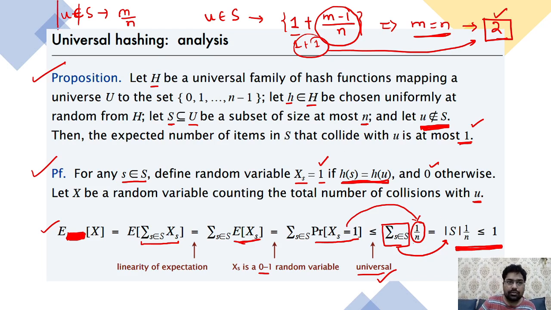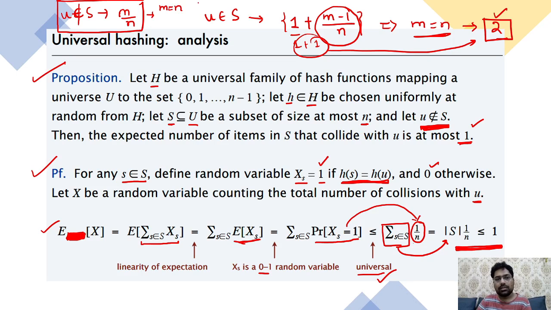So definitely we should know the two conditions. Indirectly, if m equal to n, in this case 1 would be our answer, less than or equal to 1, which I told you. So less than or equal to 1 if m is equal to n. Here m is s, meaning the number of keys is considered as m, and the number of slots is considered as n.